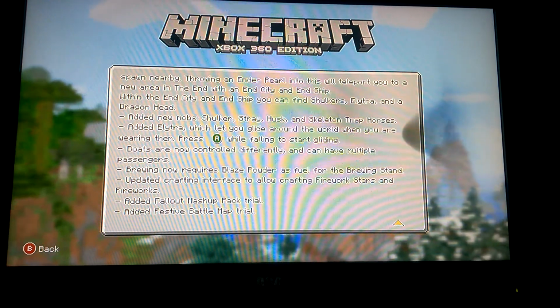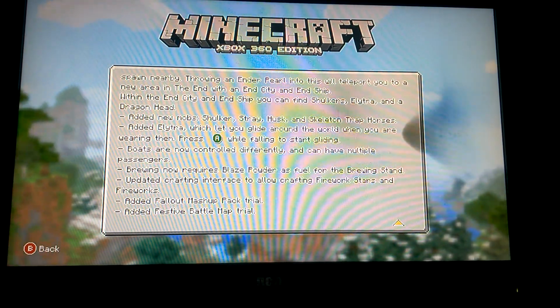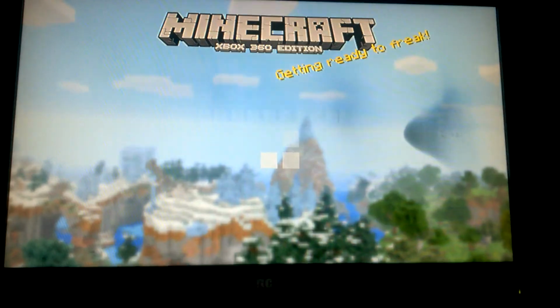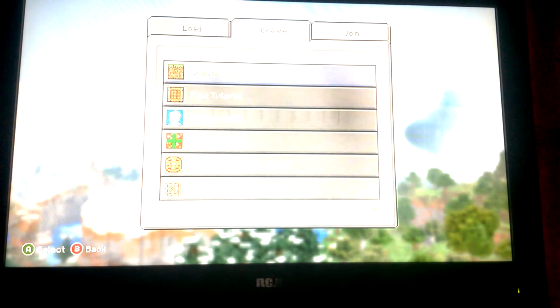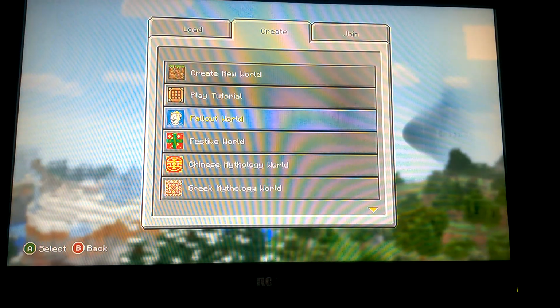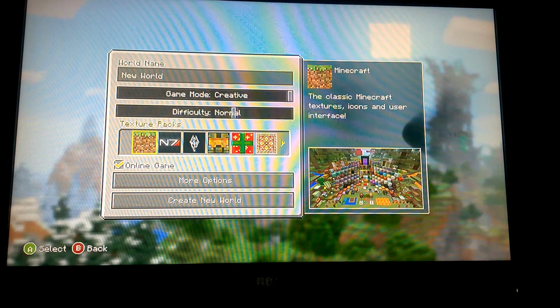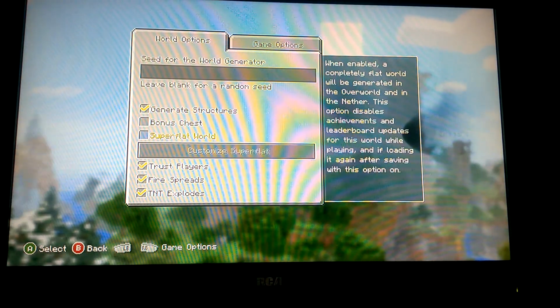The Fallout Mashup Pack Trial and the Festive Battle Map Trial. Oh my god, this is so cool. I just want to take a look at everything here. So let's go ahead and create a new world. Anyways, I'm just going to create a random creative world. I might have something on easy. I'm going to be looking at everything immediately.